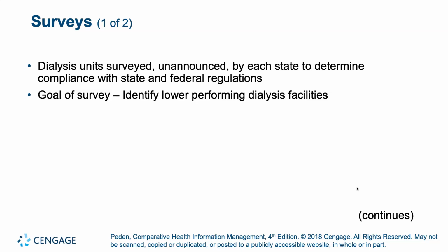Whether you're talking accreditation, regulation, documentation, certification, cleanliness, anything like that, it's all right there. So just be aware of that. It's an important place to make sure that you're checking on the documentation on a regular basis to make sure it's complete, it's timely, it is accurate, it reflects the care provided to the patient, it's specific. All of those things, you want to know that that is happening.